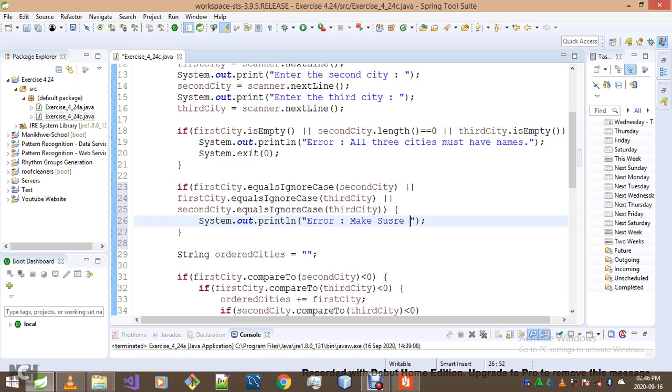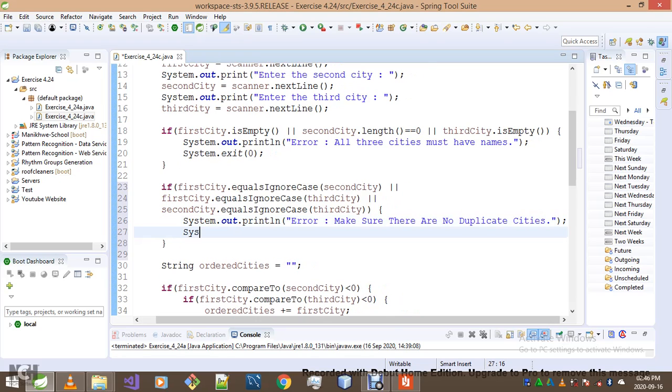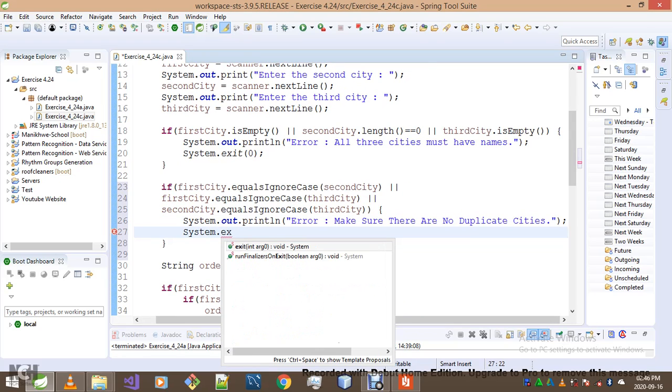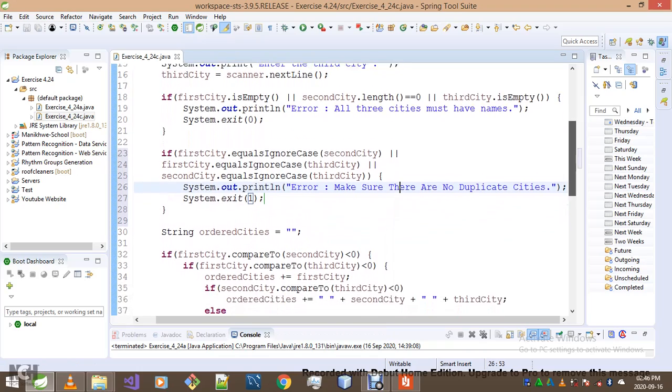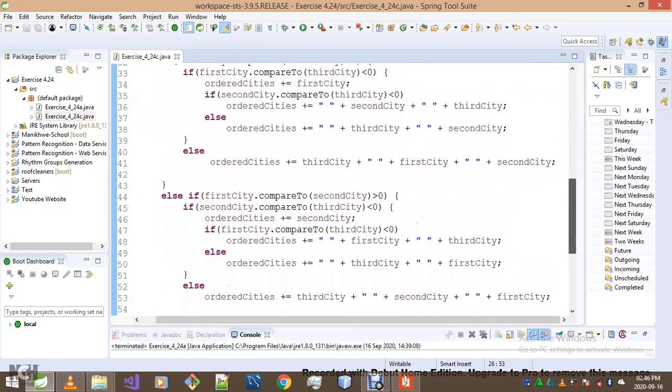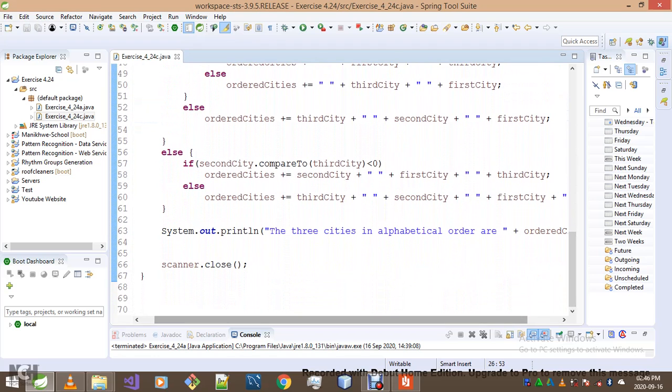Make sure there are no duplicate cities, and then I'll simply exit my program using my status as 1. That should be it, you guys. That's the only thing I wanted you guys to know and understand, that it's useful on our solution.